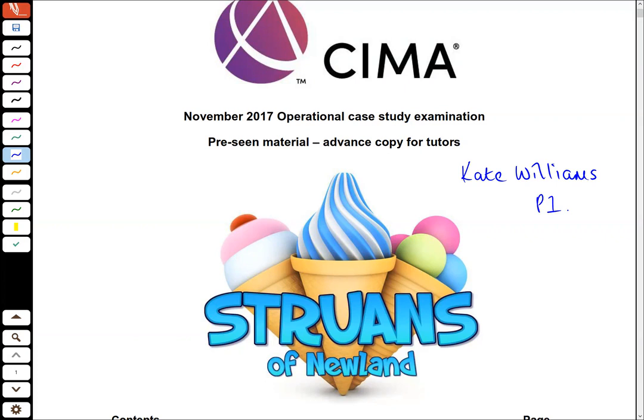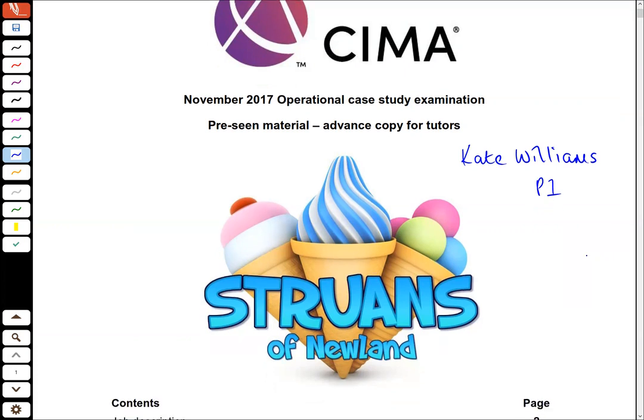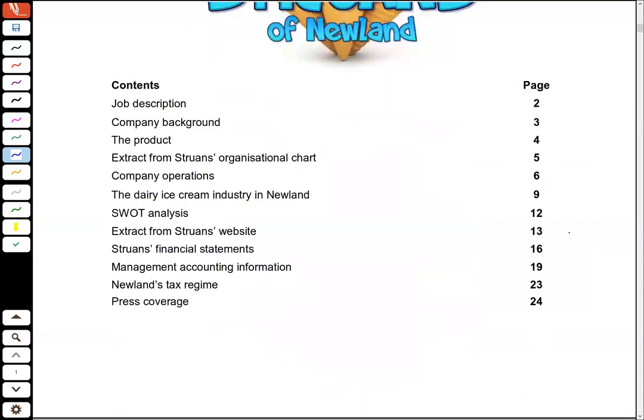Who loves a bit of ice cream? Well, let's be honest, who doesn't? It would be nice though to have the weather to match it, and I do wonder that given it's a November case, we may not quite be celebrating with ice creams just yet. All right, but lovely, colourful, bright pictures. So already a nice fresh feel to this case, which is brilliant, guys.